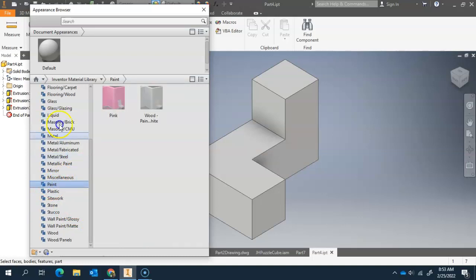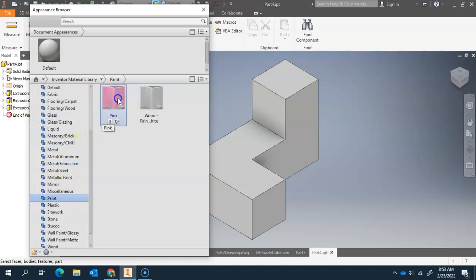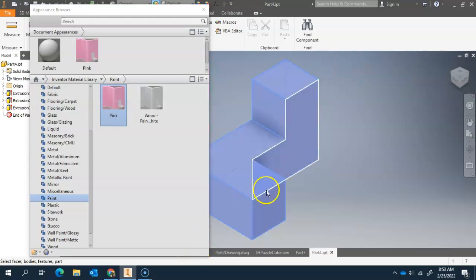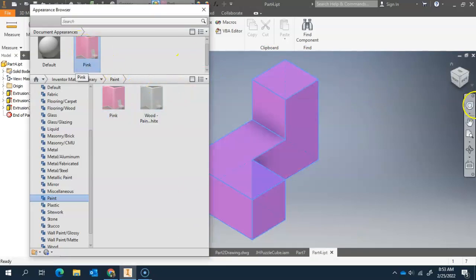If you click on Paint in your list, remember I was in Home, and then the last folder here, I expanded that and went to Paint. You may have one or two options under it. For some reason I always get just pink, and it'd probably be the same for you. You have to move that up here. Then I'm going to click and drag over the whole shape with my mouse so it selects the whole thing, and if I click over here, it's going to change the color.